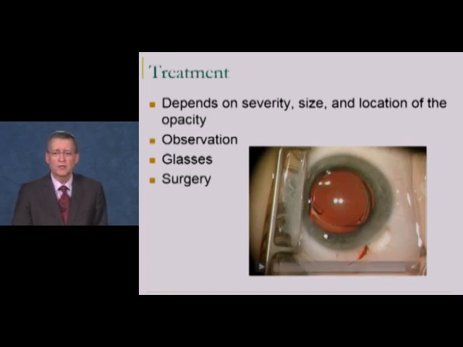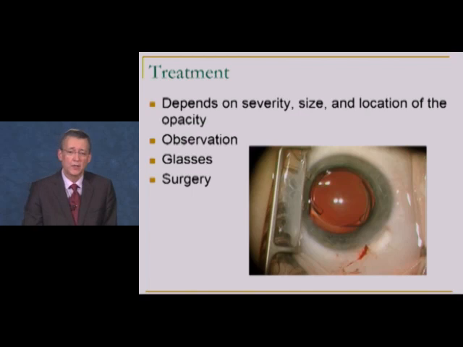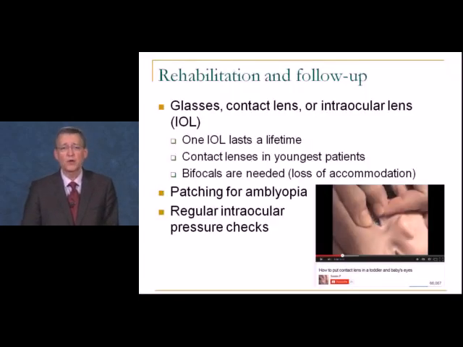Well, sometimes the opacity itself is small, but there's a big asymmetry in the refractive error, and so we just need to treat the refractive asymmetry that results from the lens focusing power being a bit perturbed, and then surgery for many of these patients. So now we've taken the cataract. You saw we put in the intraocular lens in that patient, but they don't all get it.